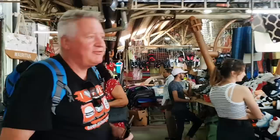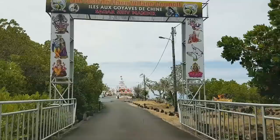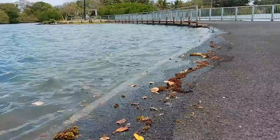A hop, skip and a jump from Black Market we come to our second destination. As you come around the corner — look at that — it's the island of Chinese guavas, and more importantly the temple. You've got to come visit a temple and this is one of the finest. The must-do in Mauritius is definitely to visit a temple, and this one is actually on an island — when the tide gets high it actually runs over the bridge making it back into an island again.